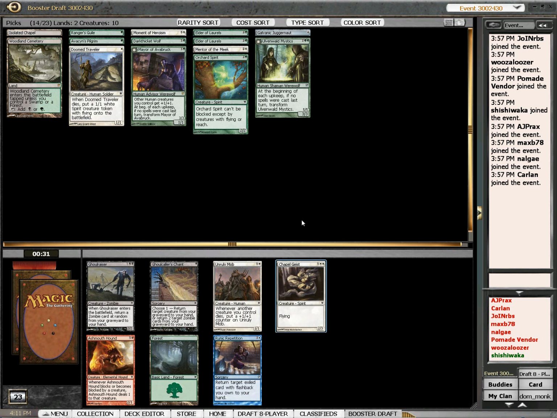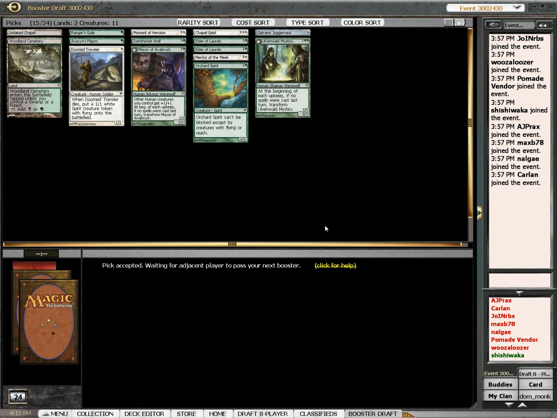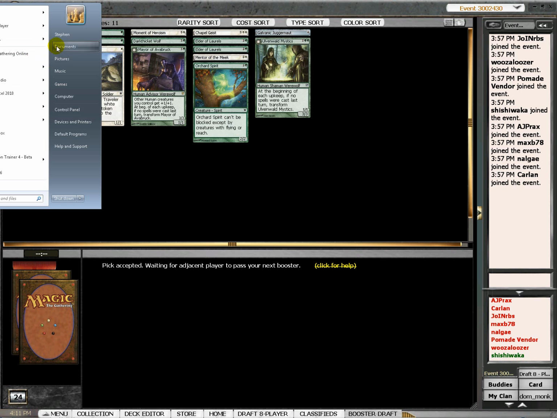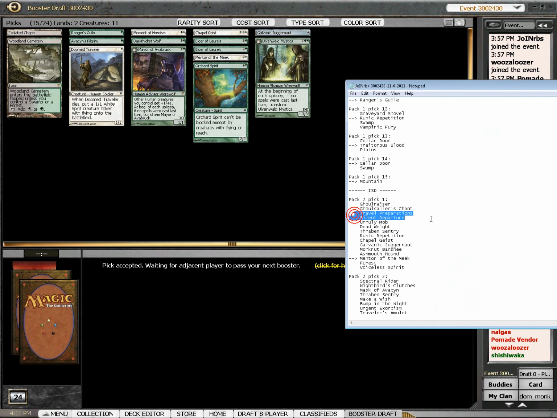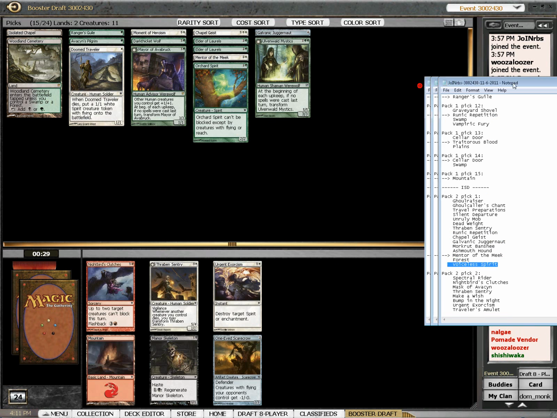Something like that. Chapelgeist over Unruly Mob. I don't think Unruly Mob is terribly playable, so I will do it. So I got a Mentor of the Meek and a Chapelgeist out of the same pack. It's pretty good. I'm just checking to see what else was in that pack. There was a Travel Preparations, a Thraben Sentry. Someone took Thraben Sentry and Voiceless Spirit over Chapelgeist, and the Travel Preparations got taken.